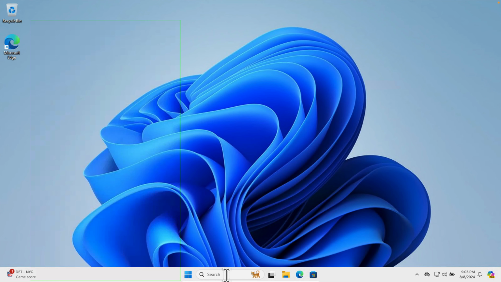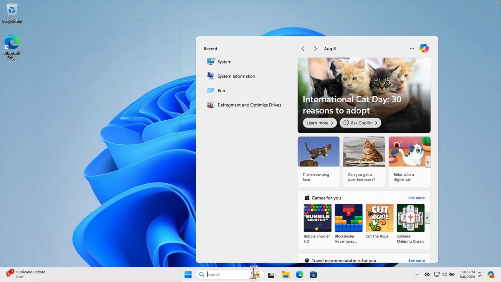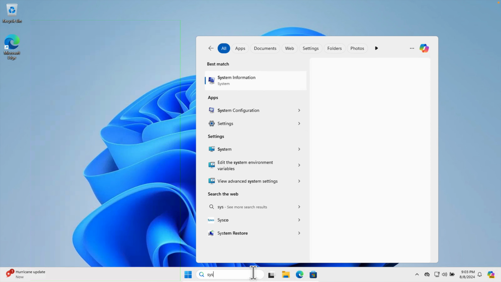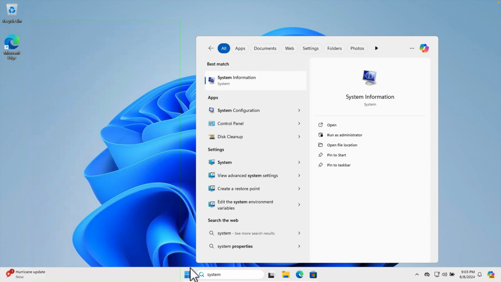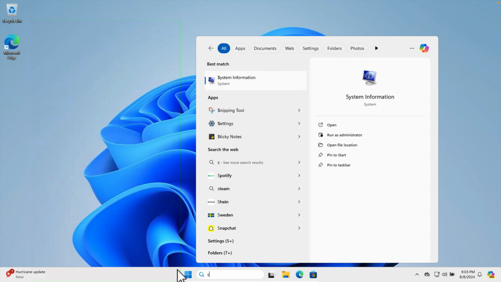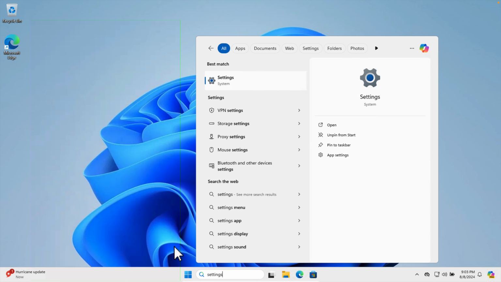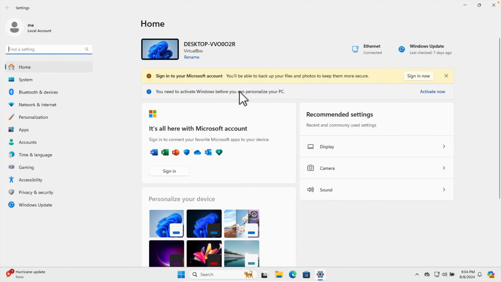At first click on the search box and then start typing system. Once you type system, if you don't find system which is under control panel, basically you cannot go directly over there. So for that case you can start typing settings. Once we type settings, we'll find the settings application is there. We just need to click here and the settings application will be open.